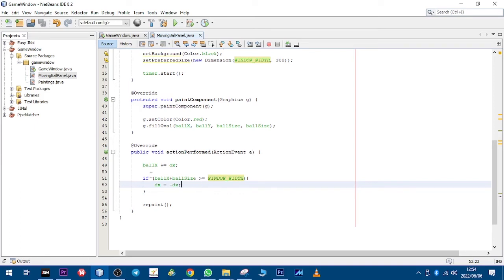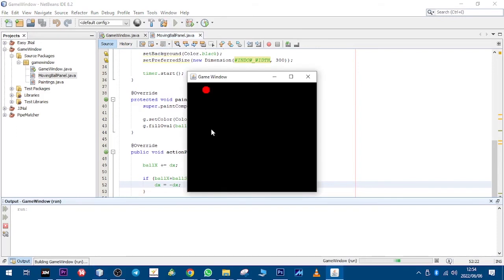If our dx variable was a positive, it's going to be a negative, and if it was a negative, it's going to be a positive. This is what this code does here. So now let us run this and see if everything we did is okay. Yeah, we can see that it's working. It's reversing when it reached there.